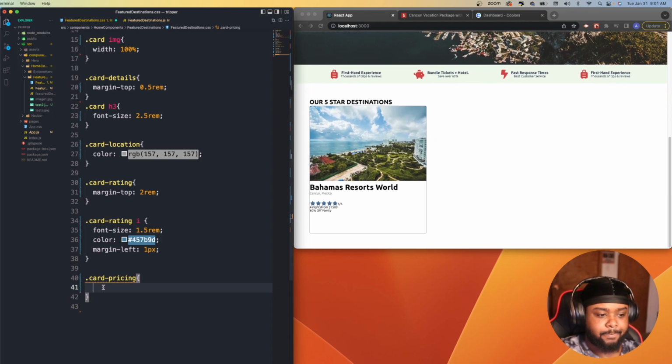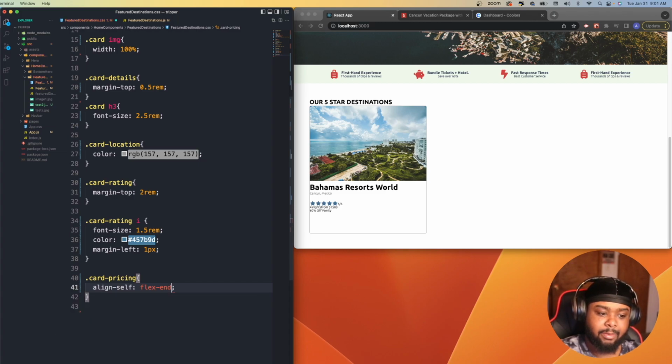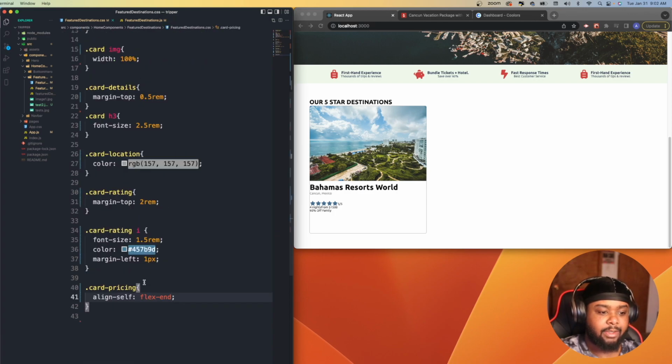All right, so I want to see if I can align self, flex in maybe. Nope, that won't work. Since it's a flex box, I can't do that. So we made the feature container a flex box. Card pricing, maybe that is the flex item already.